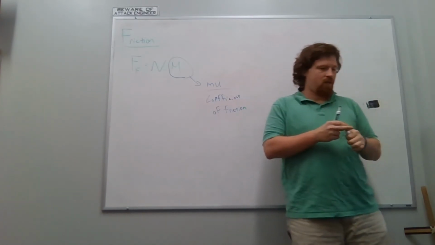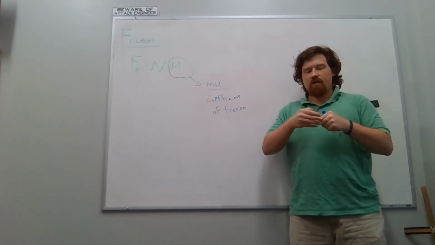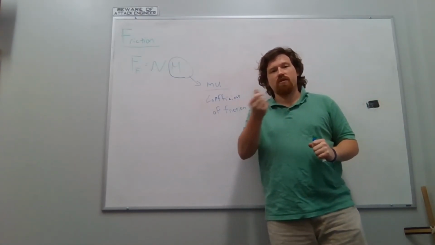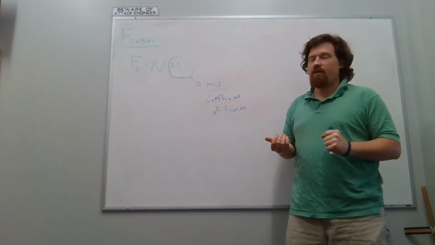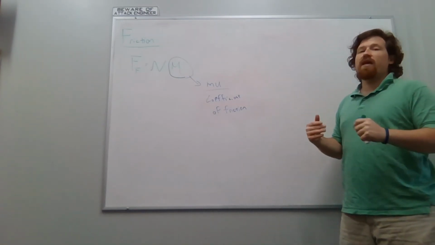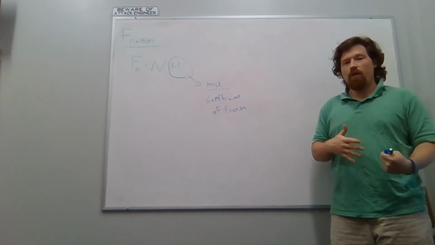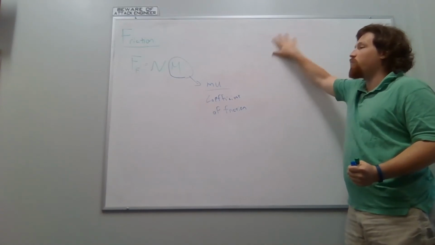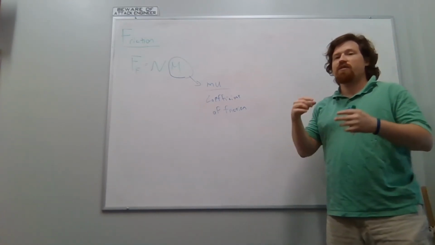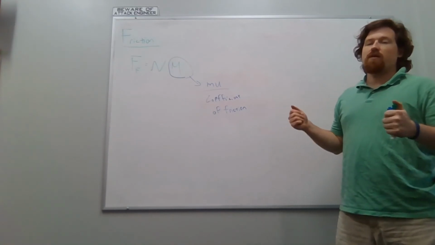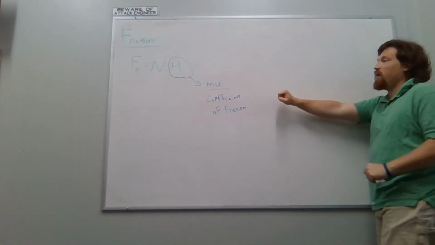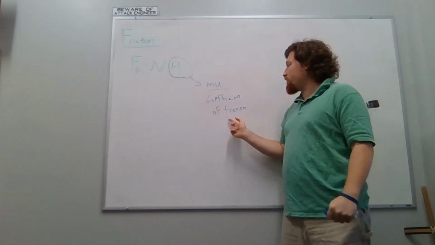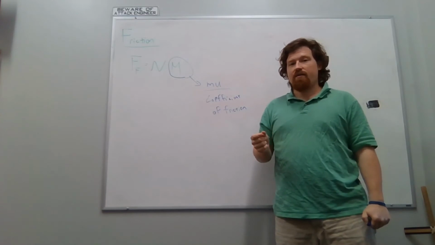And this is important because every object is different. Every object has a different surface texture. It's going to have different bumps and ridges and cracks on it. And that means they're all going to have different frictions as compared to one another. You're going to have a different amount of friction if I slide my hand across this smooth board than if I was to slide my hand across sandpaper. Sandpaper is very rough. This board is very smooth. So there's going to be different amounts of friction there. Mu, this coefficient, represents that.